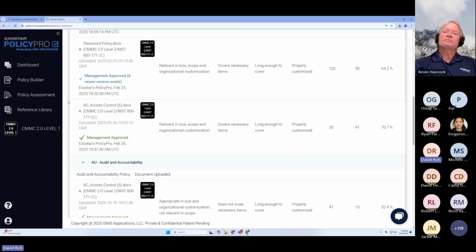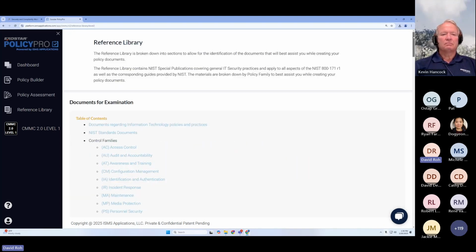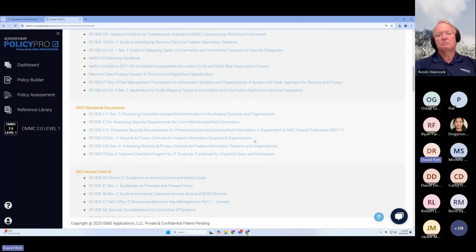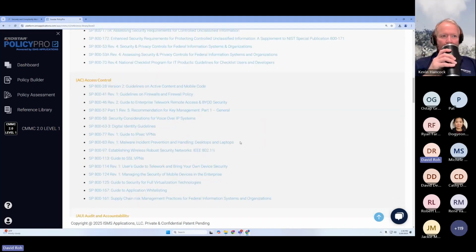If at any time throughout this process you need some additional guidance or resources, you can always come to our reference library, which contains various links and resources across the web, mostly directly from the NIST Institute, but it's a great way to ensure that you're getting the most up-to-date and relevant information about a particular topic. So if one of your keys was related to VPNs and you're unsure how to address it, you can come here to the reference library and select the appropriate link.